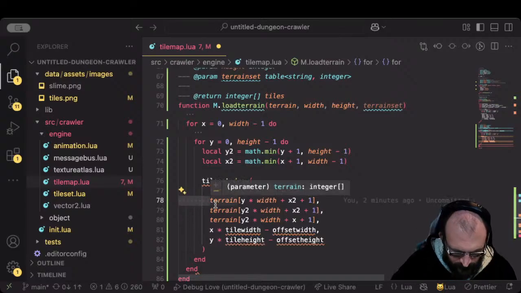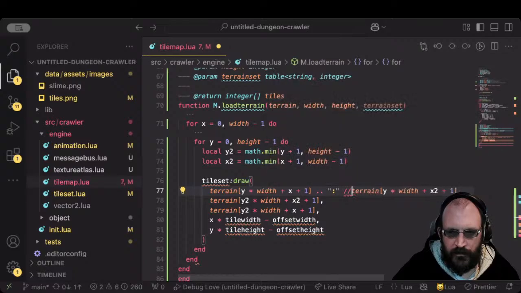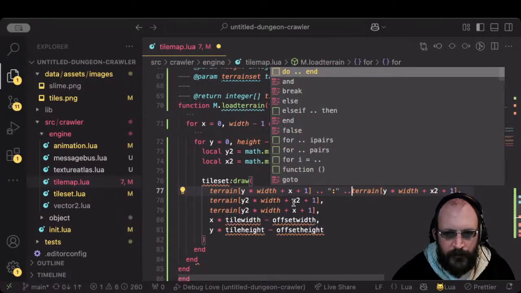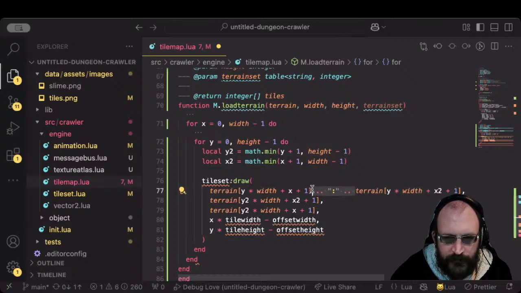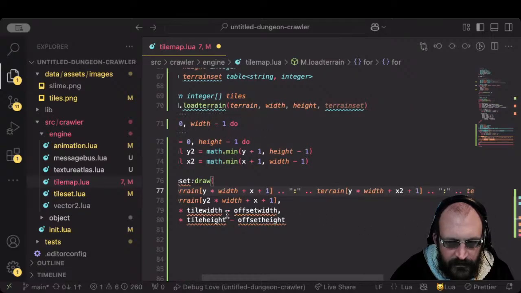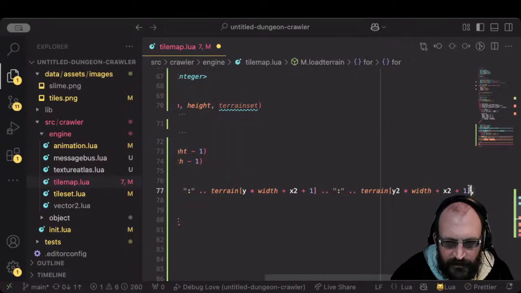And then what we want to do is look up the value in our terrain set dictionary. Well, I guess it is a table in Lua.